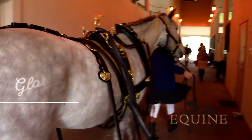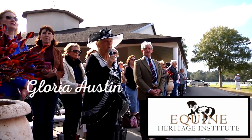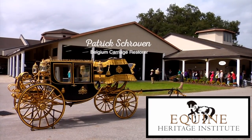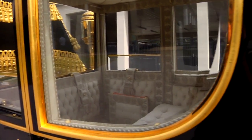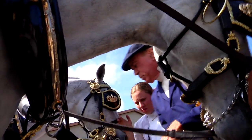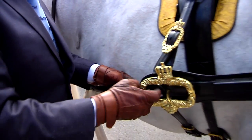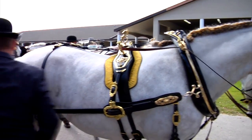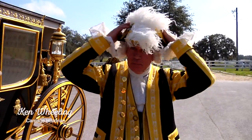The founder of the Equine Heritage Institute, Ms. Gloria Austin. You will never see this anyplace else in the United States. It's an original Austrian Armbruster dress chariot — this is full dress regalia. Those of you who are privileged to be backstage when we were putting to, you will never see the putting-to process no matter where you go in the world, because the royals keep that a secret. That is done in the background, and when the queen appears in the carriage everything is tidied up and everyone present is in full garb such as you see here.